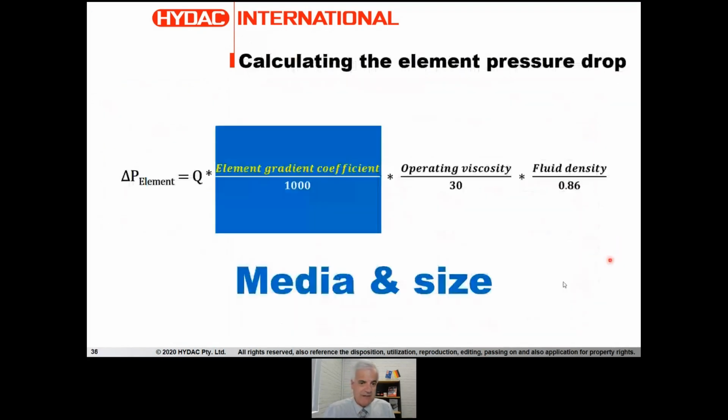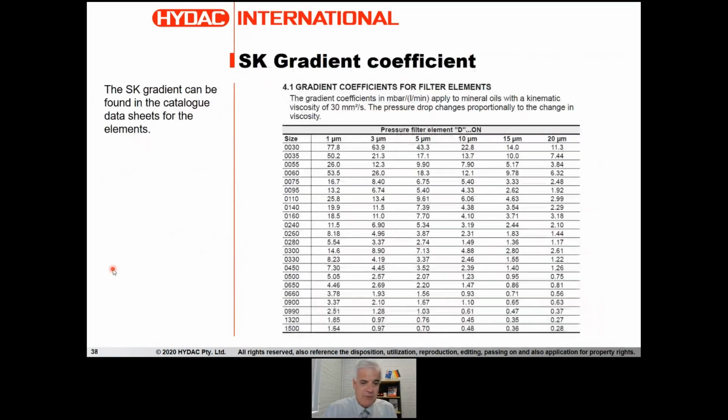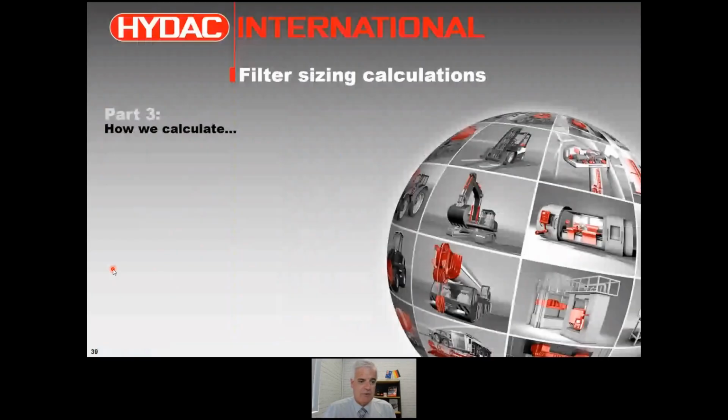In the United States catalog, which is slightly different, they give you a coefficient, but they don't do it over 1,000. They simply multiply the number out and don't make it over 1,000. But that's the way it is. In the global catalog, it's over 1,000. That's the background to what we're doing.